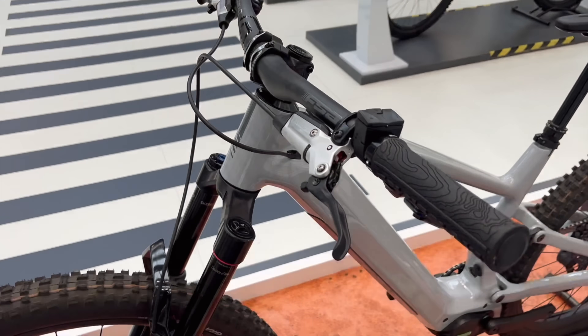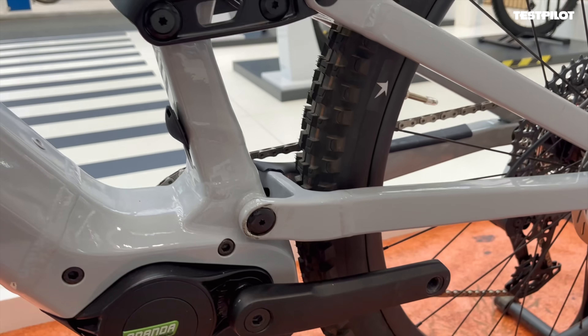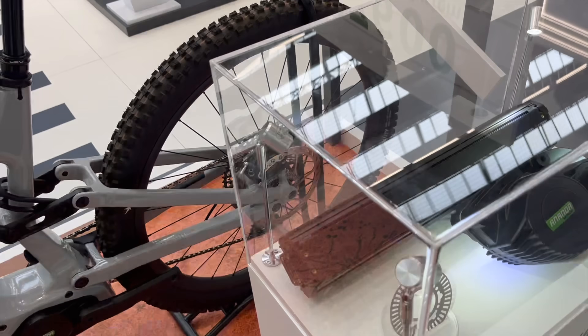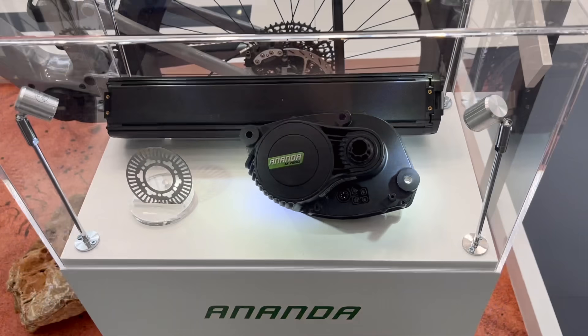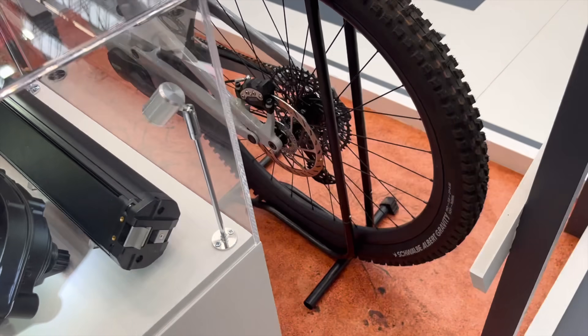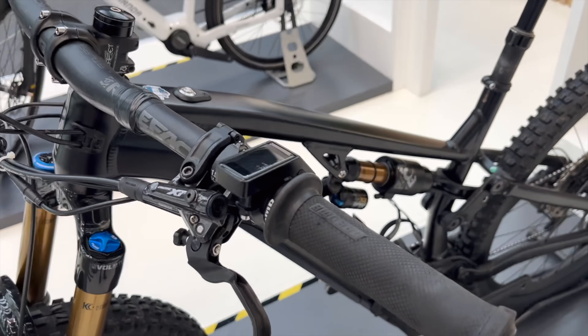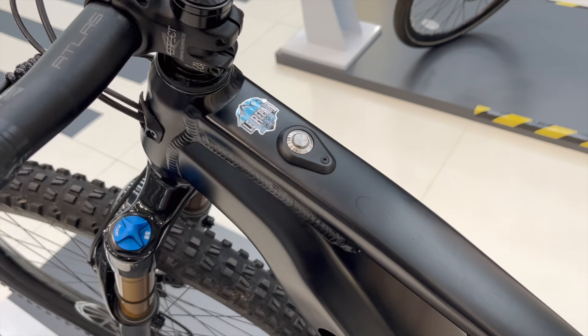The first company I want to have a look at, the first motor on display was from Ananda — it was the M230. It came in at 2.8 kilos, it was 80 or 100 newton meters, and could put out around 800 watts. I have tried this system — not my favorite style honestly, but at the same time it's a reliable system. It's fitted on a lot of bikes and Ananda produce hundreds of thousands of motors for many different companies, so they are a major motor producer from the Far East and it integrates well into the frame.